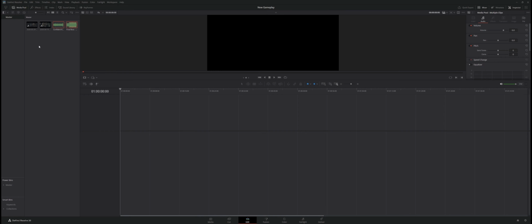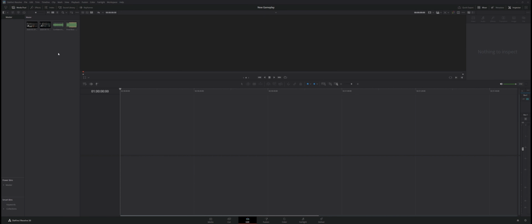Video, generally for gameplay, you have an opening, the main gameplay, and then a closing. It's pretty simple. And as part of that, you'll have your A-roll footage, your audio, music, and a voiceover. So now that we have our media in there, we're going to create a timeline.